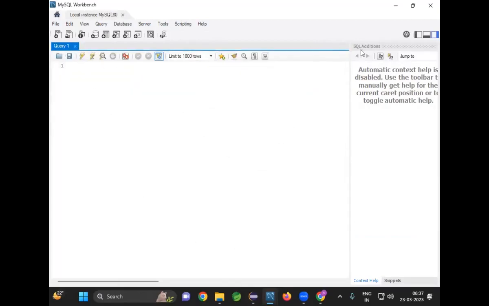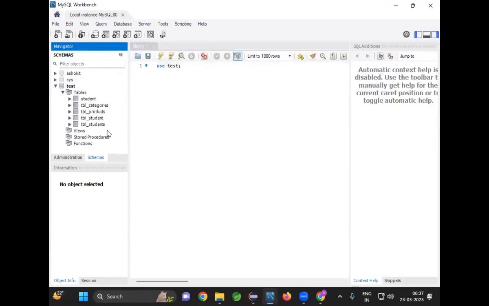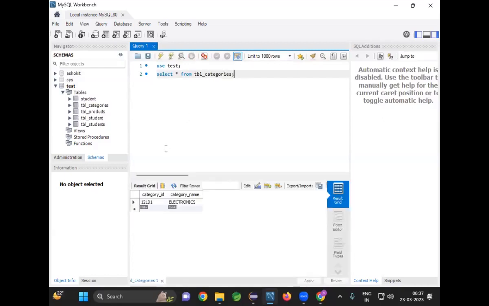And here, first of all, use database name as test. These are the tables now. So what are the two tables created? TBL underscore categories and TBL underscore products. First, select star from TBL underscore categories.